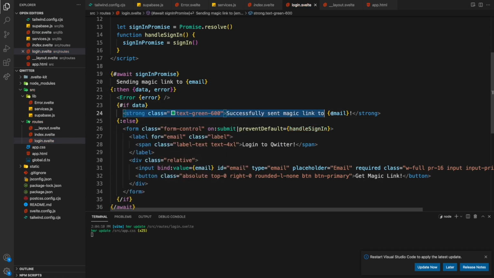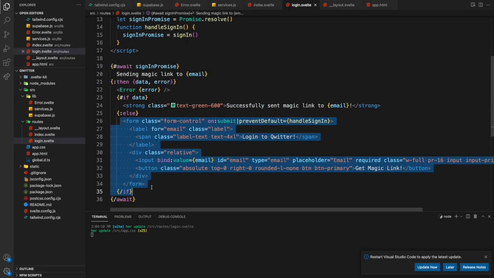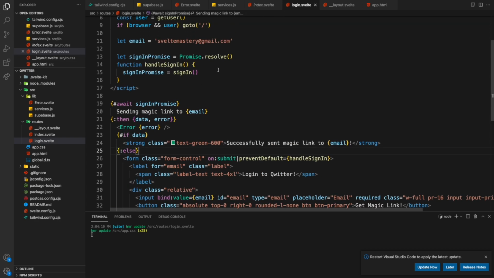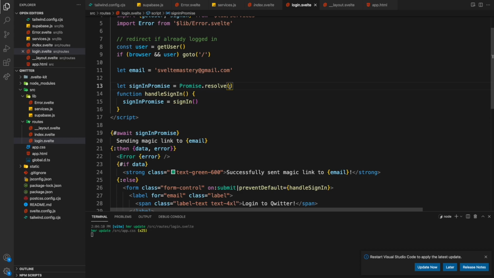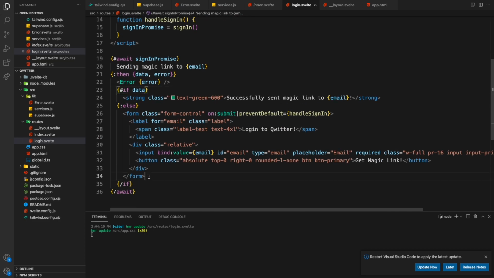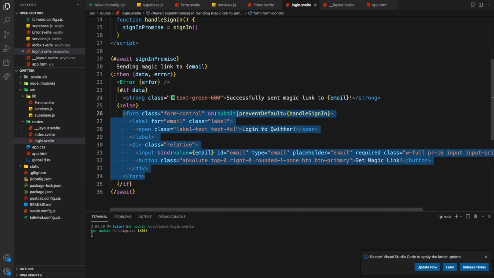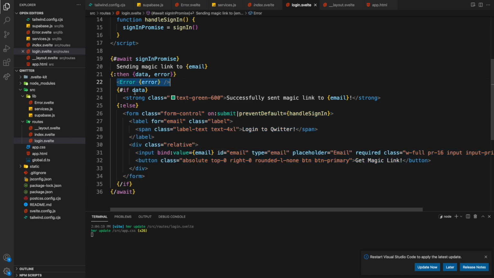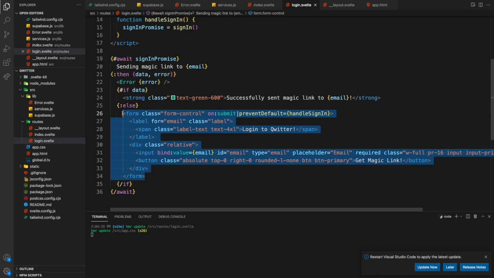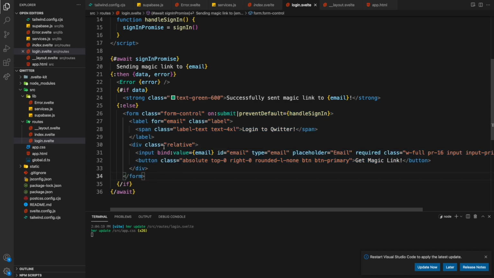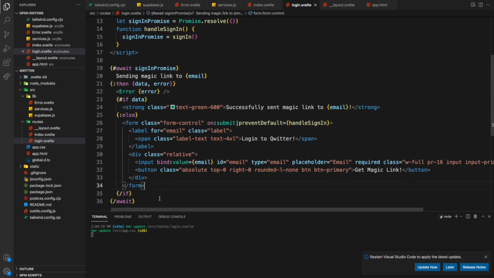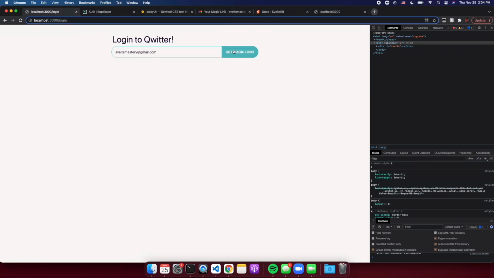So if it was successful, we just need to say good job. We don't want them to send another link, basically. So when I resolve right here, I'm just resolving with nothing. This will be empty and this will be empty, so this won't show and this won't show. It'll just show this here. Okay, if there's an error, it'll show this, and there won't be data, so it'll show this as well. So that's maybe a bit confusing initially, but hopefully it gets clearer. We're going to do something like this a few times. Okay, anyway, so I can come here, get magic link, some error. Let me see.